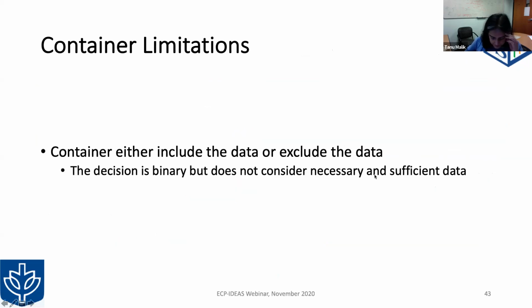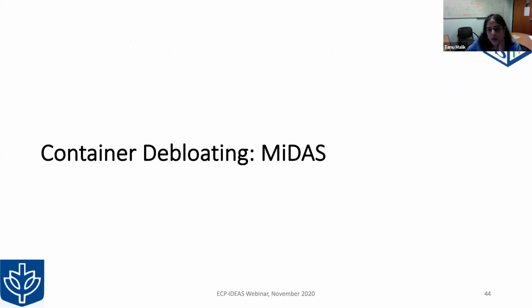So let's go to the second topic: is it possible to reduce the container size, that is, should we include data in it or not? We are looking into this concept that the container, especially from a reproducibility perspective, may not need to include data which was thought that the application would be using, but maybe the application does not use it.